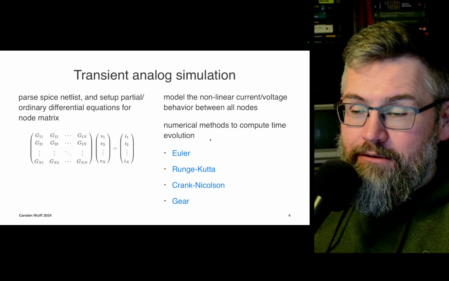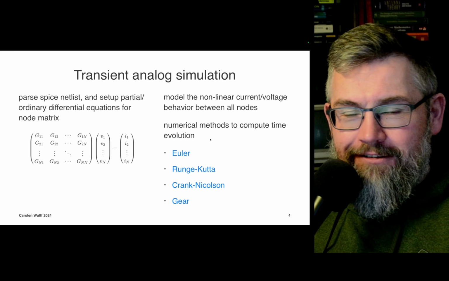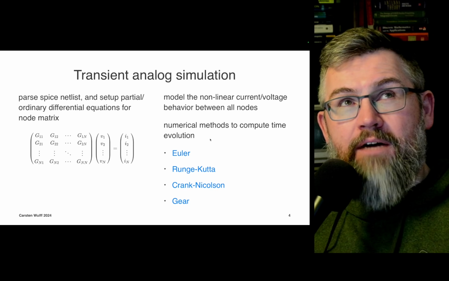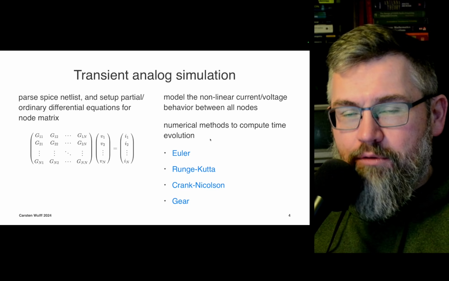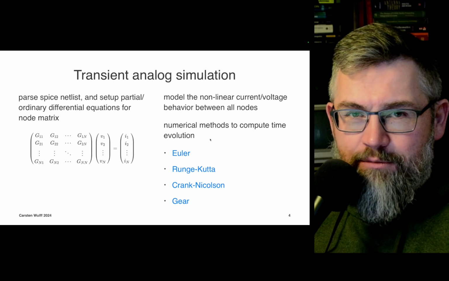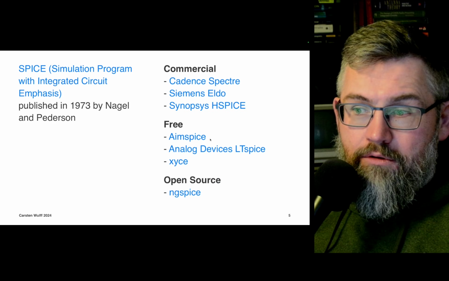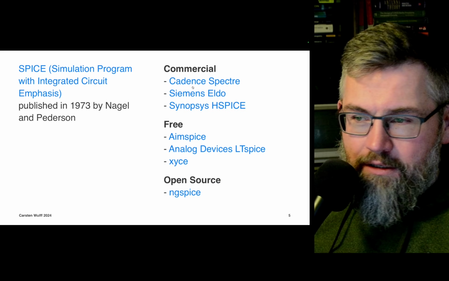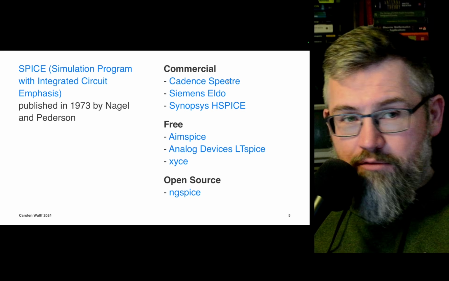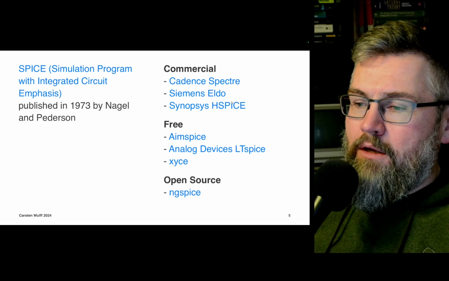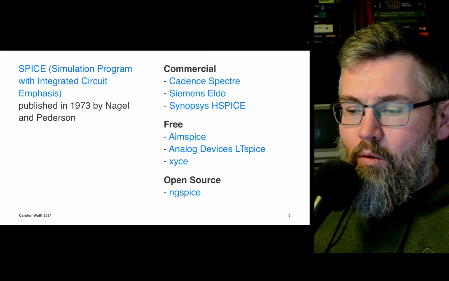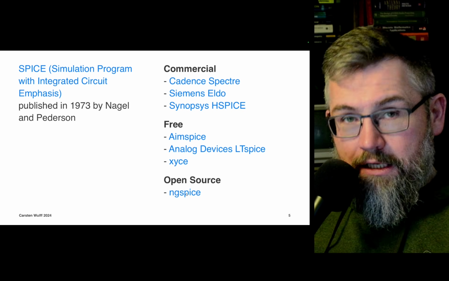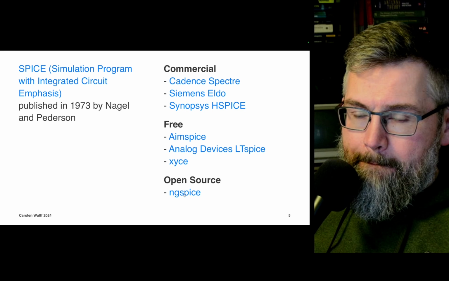And we're not going to go into that because I don't understand it yet. Well, yet. I don't know if I'll ever understand it. I'll probably never go deep on how to do SPICE simulation inside Ngspice, for example. Because you can buy them. You can buy the gold standard, which is Spectre. Or you can get the open source one, or free ones. Or you can get the open source Ngspice, and that's what we'll be using today.